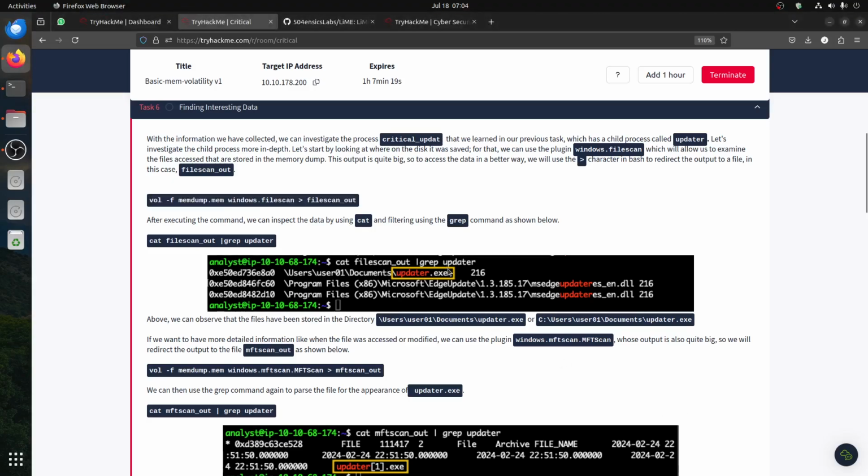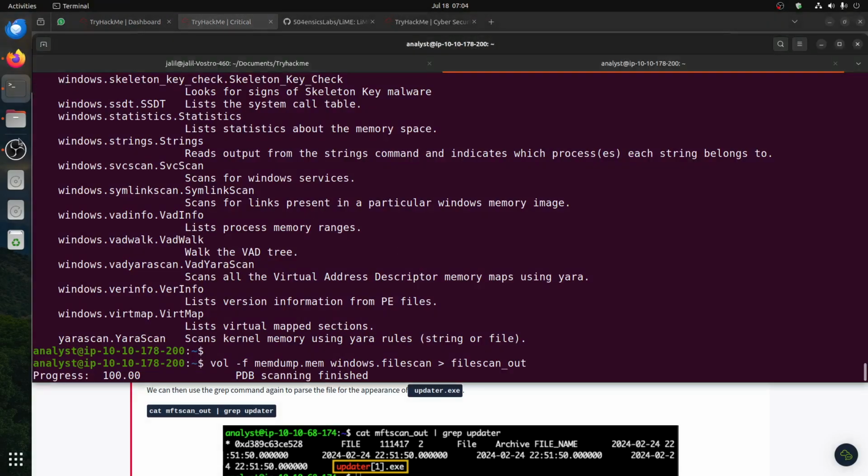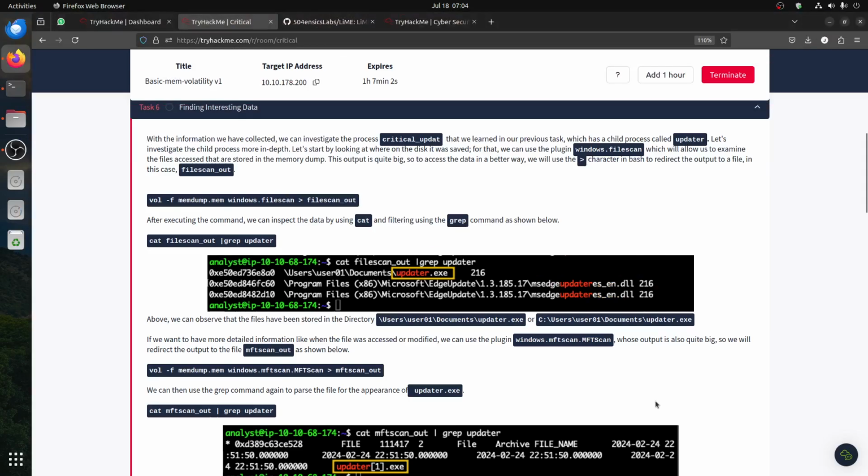And now we are more interested in this updater, because remember we found this new process was triggered, the updater.exe. So we can use our friend grep. We don't need to cut it.